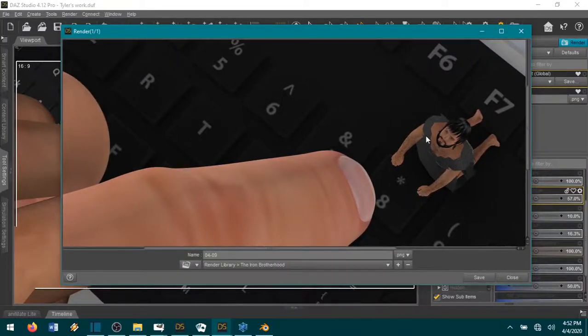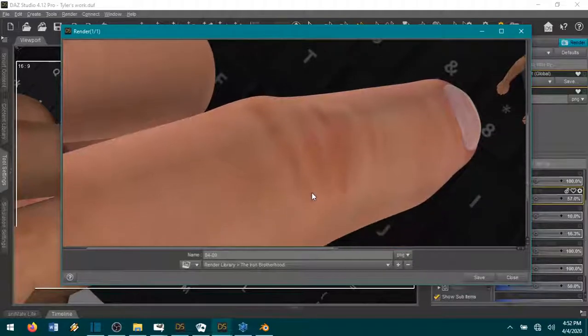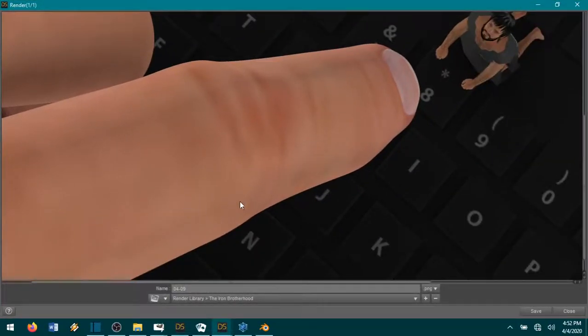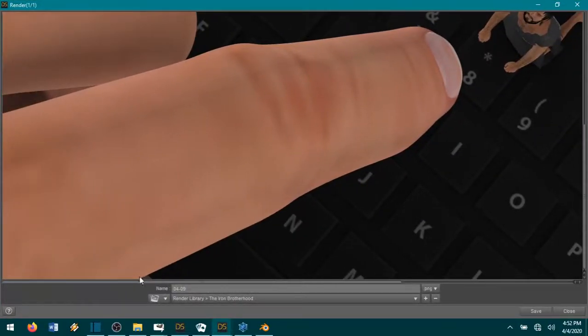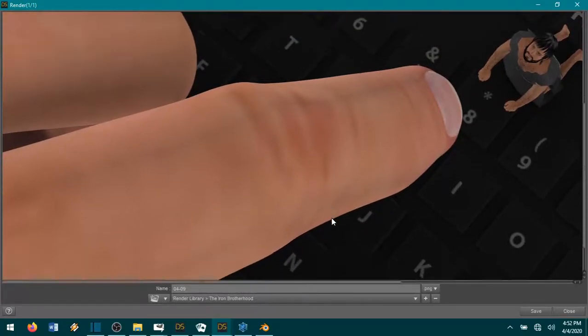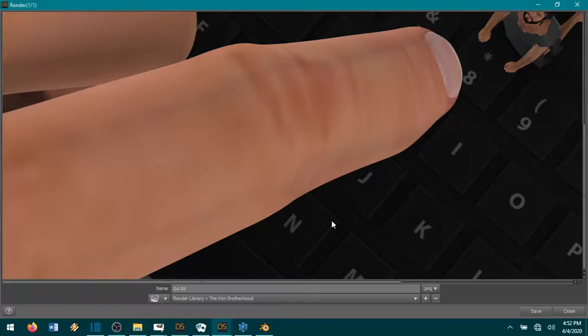Because I think the first time I adjusted it, you don't see the poke through in the viewport, but you still get some in the render image. So I had to kind of re-render it to get it so it doesn't show up in the final image. And as far as this thing, I have no idea.